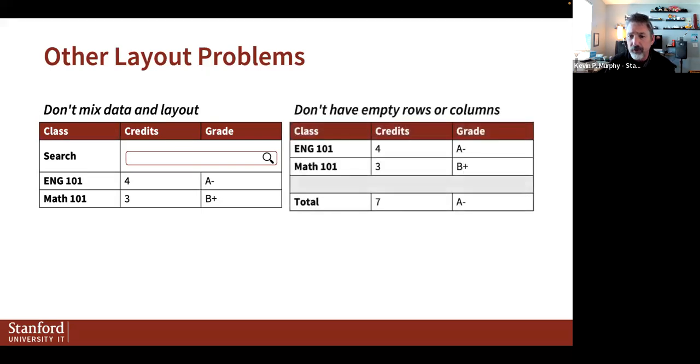At the same time, also, don't put in empty rows or columns. That's not the way to put space in your table. That's what we have CSS for. If you need to put some extra space in a table, you can use margins or padding, depending on what you're trying to do. But don't put empty rows and empty columns. And especially don't ever have an empty TH, because that will be reported to assistive technology as a header, but it's not a header with any values.